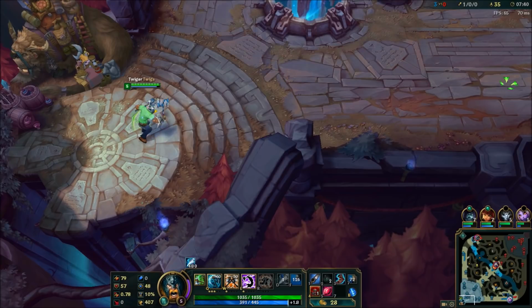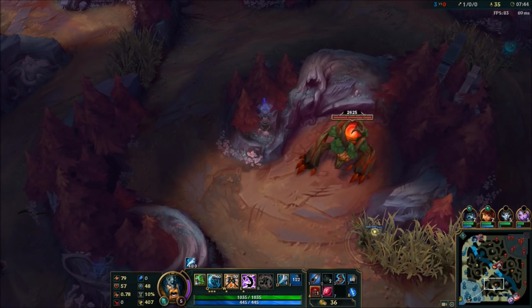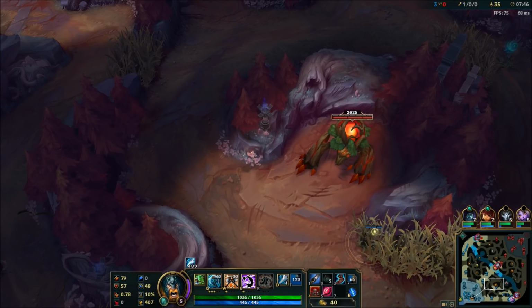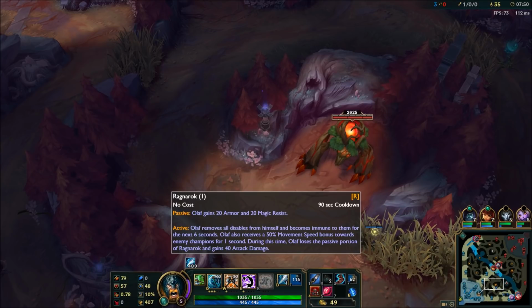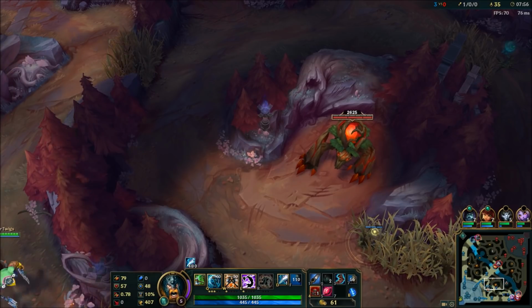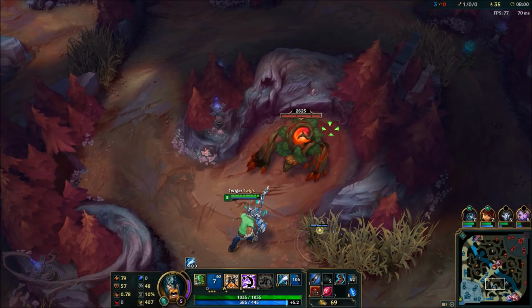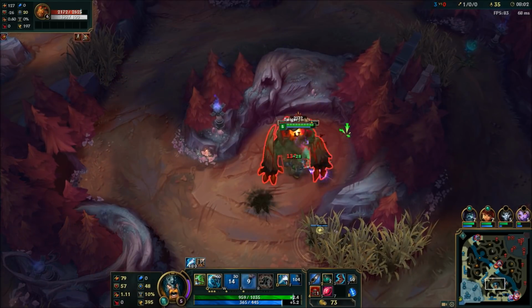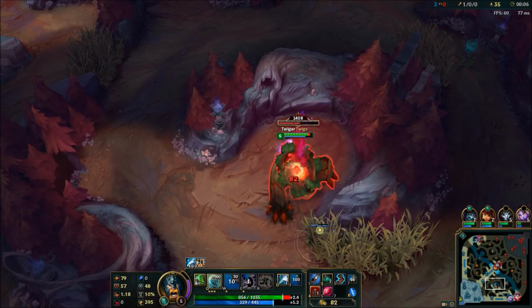I think I'm going to go for my Ionian Boots of Lucidity, because I really want that cooldown reduction. Of course, as Olaf, in every single team fight, the key is popping that Ragnarok and just running at the back line. You gain armor, you gain magic resistance, and you can't be CC'd. So basically, all I'm going to do is pop my Ragnarok and then just run straight into Sona and Varus and try to obliterate them. That's the main idea. That's basically just how you play Olaf.